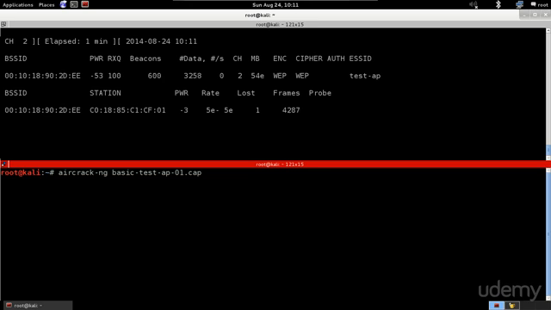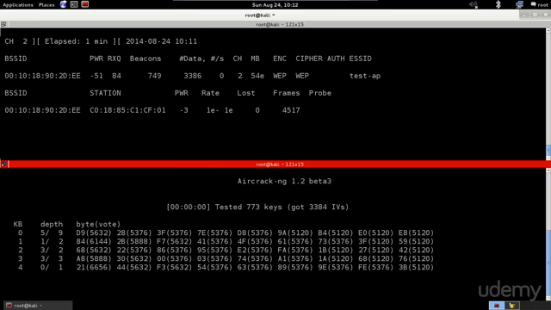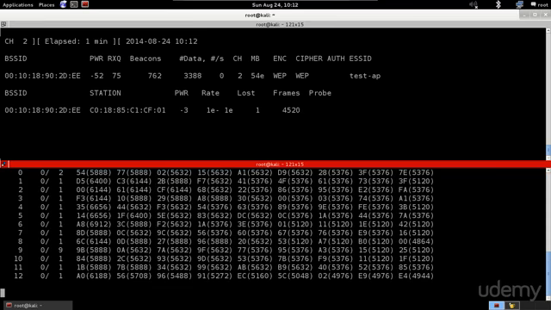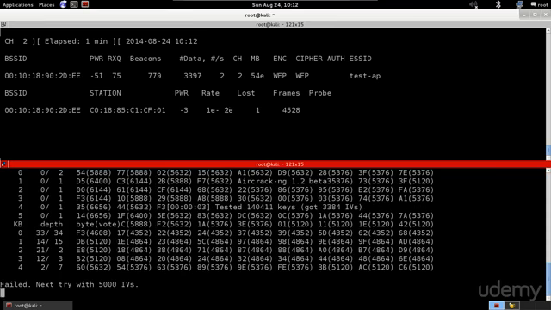So this file is still being created. It's still getting larger and larger because it's getting more packets. But we can run Aircrack-NG with that file, with airodump running, and it's going to keep getting updated, and it'll give us the password once it can crack it. So now Aircrack is working, and airodump is collecting the packets for us.